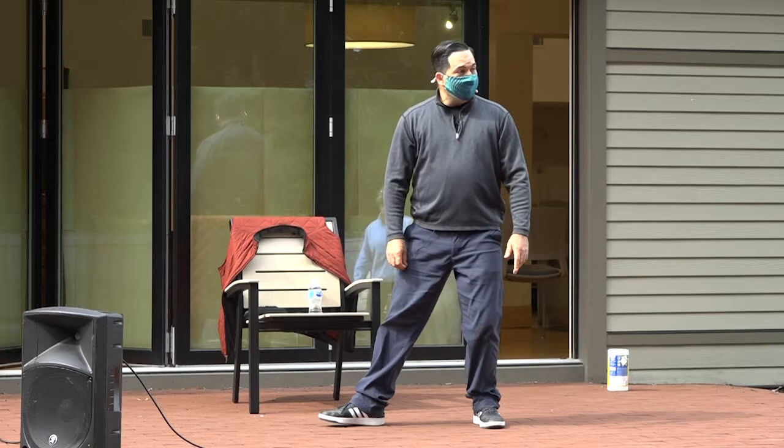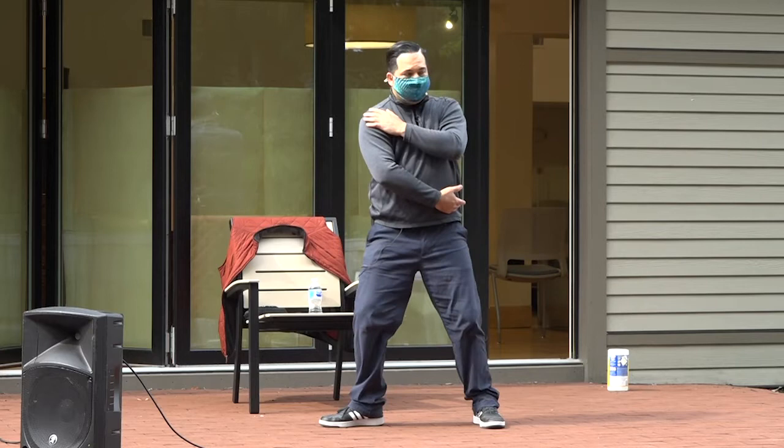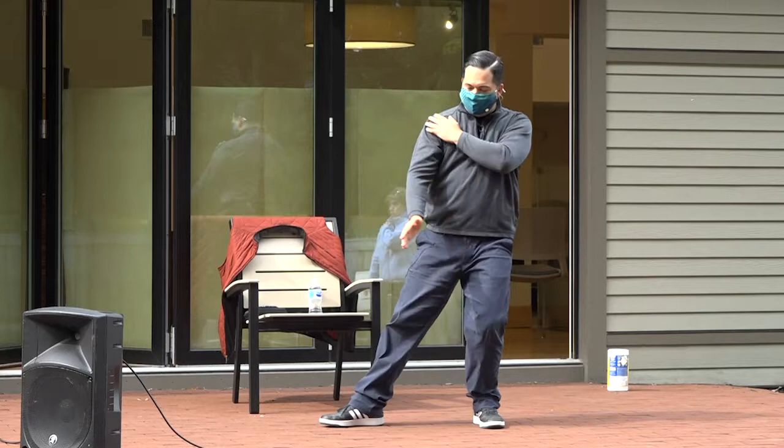So of course, Tai Chi being what it is, we're gonna add the arms. We're gonna put our right hand on the left shoulder and our left hand on the right hip. Very good. Now we're gonna shift, lift our left hand up, bring the right hand diagonally down. Good, lift the left elbow, turn and bring the left hand down. I know this is pretty complex, but it'll get easier, I promise. So right hand to the shoulder, sit back, left hand to the hip, good.